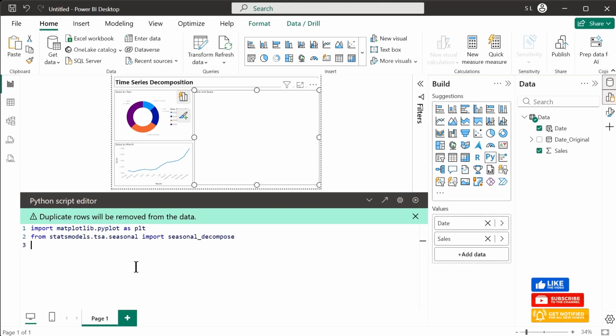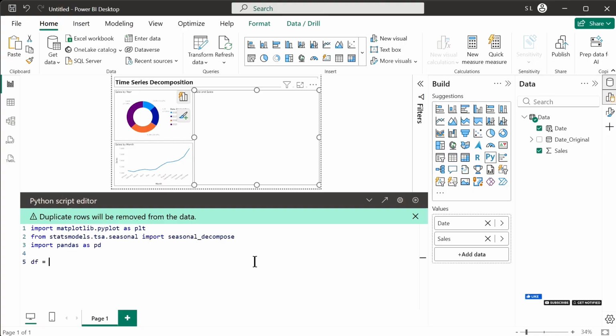So we have imported both libraries that we are going to use to calculate the seasonal decomposition of this data. We are also going to need the pandas library to use pandas data frame. So now we have imported all libraries that we are going to use.